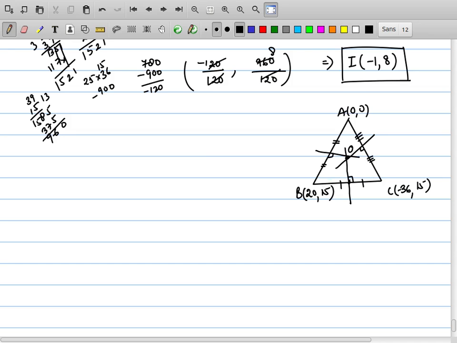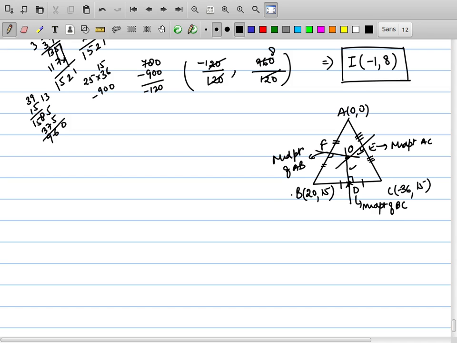It is not necessary that this circumcenter O, let's say this is D, this is E, this is F, OD may or may not pass through A. OE may or may not pass through B. OF may or may not pass through C. But OD will pass through D. And what is D? D is the midpoint of BC. E is the midpoint of AC. And F is the midpoint of AB. Therefore, to find the point of intersection of the perpendicular bisectors, that is the circumcenter, we need to find the equation of any two perpendicular bisectors.